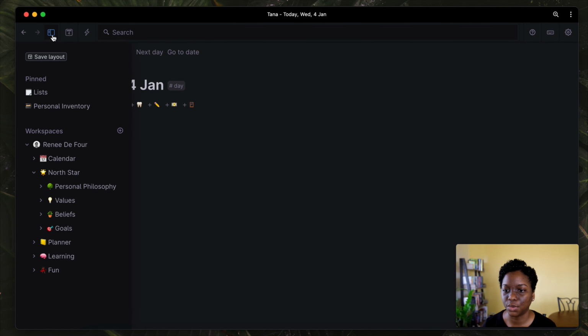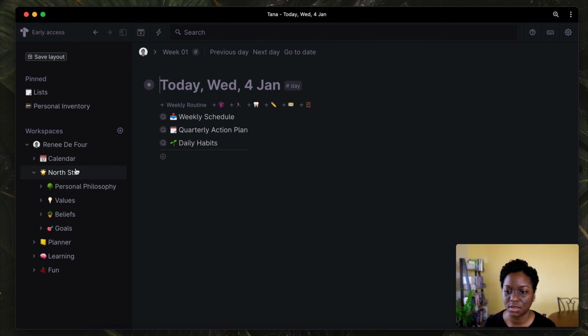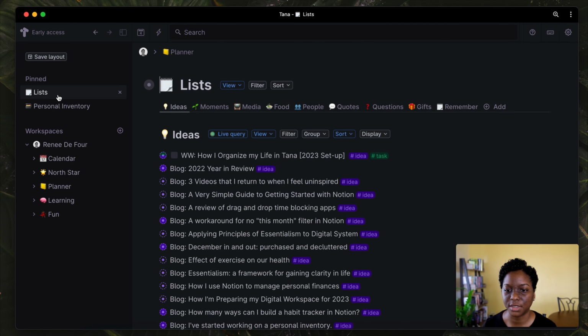Now I just want to go through the sidebar, just the different aspects, so that I have a full overview of the workspace, so that when I make changes going down, I have something to reference as well, and so that you may also get some ideas for your workspace. That's the whole point of this in any case. So these pinned notes that I have here, these are just the parts of the workspace that I come back to on a regular basis.